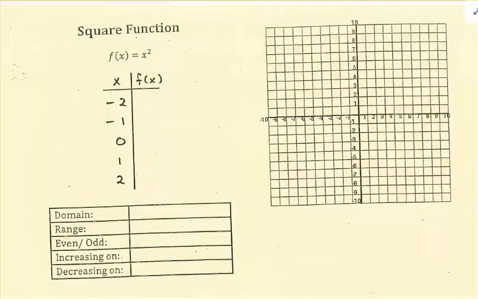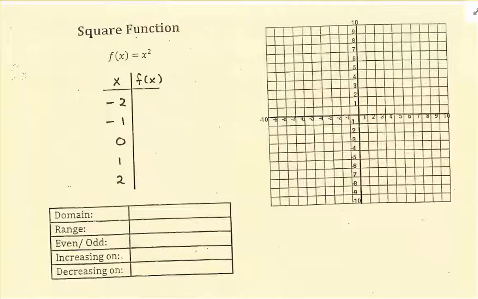Hey guys, it's Mr. C here, and in this video I'm going to show you how to derive the library function called the square function. First of all, it's called the square function because if you look at how we operate on the inputs, any value of x that we choose to plug into this function is going to be squared.